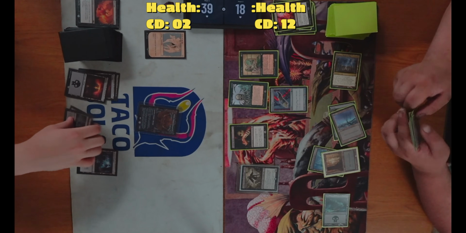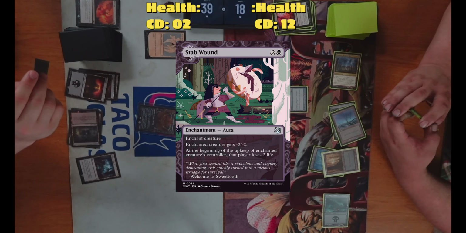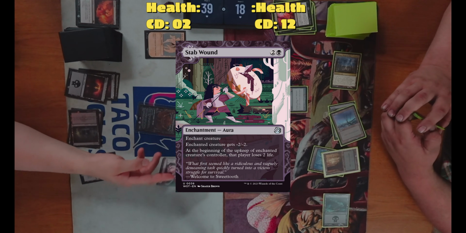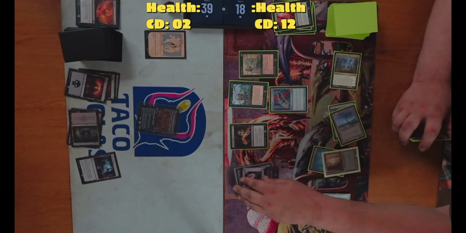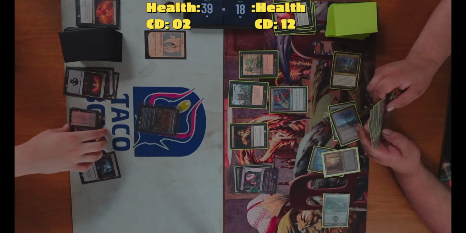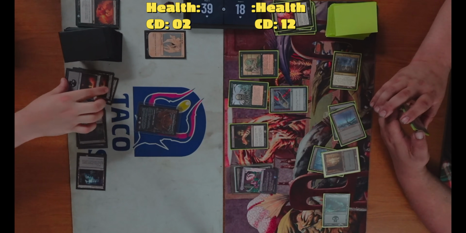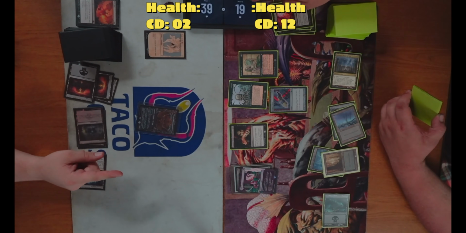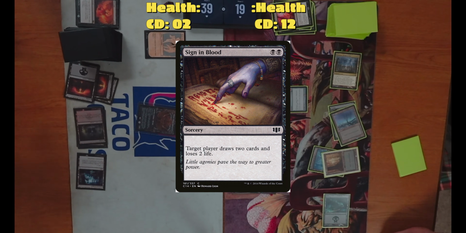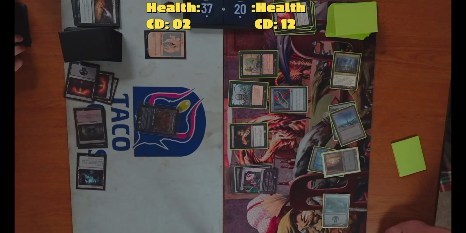I'm gonna tap 3 to put a stab wound on your commander. Yeah. So he's gonna get -2/-2, and at the beginning of your upkeep, you're gonna lose 2 life. Your commander has been stabbed. Then I'm gonna pay another 2. Stab wound had a color of black in it, right? I gained a life off of it. Yeah. It did. I'm gonna sign in blood myself, which is black, for 2. I gained a life. And I draw 2.